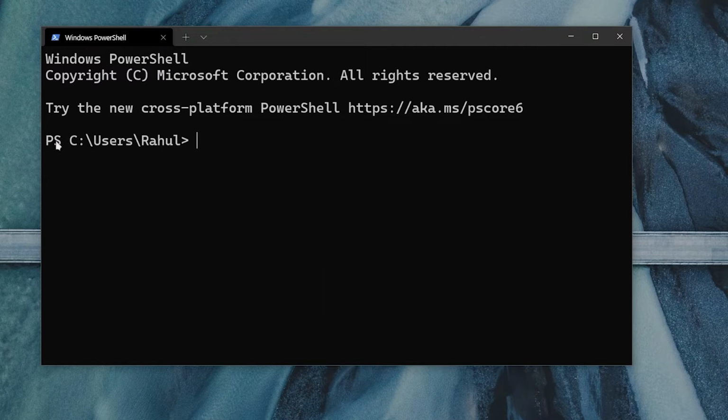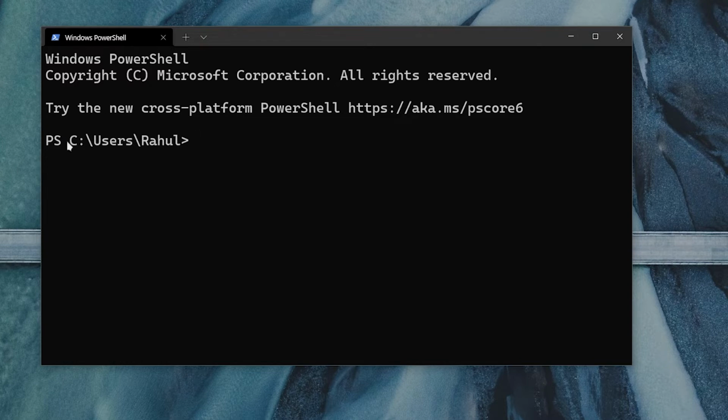In this prompt, you can see we have the line starting with PS, which stands for PowerShell. Then we have the current working directory, I'll get over that in a bit. Then we have an arrow, and then a cursor where we can type in any command. The main thing here is that we have a prompt which shows our current working directory, on which we can execute some command.